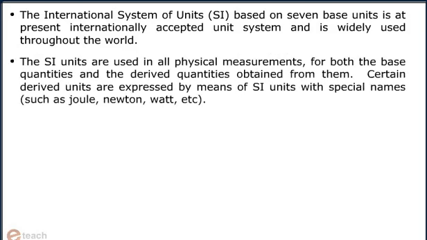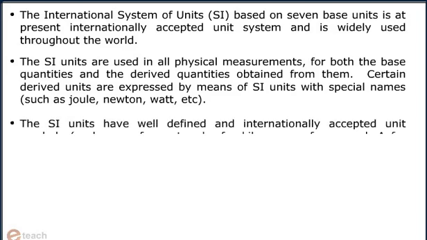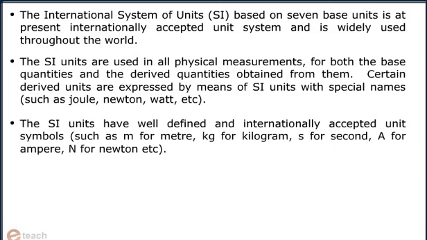The SI units are used in all physical measurements for both the base quantities and the derived quantities obtained from them. Certain derived units are expressed by means of SI units with special names such as joule, Newton, watt, etc. The SI units have well-defined and internationally accepted unit symbols such as m for meter, kg for kilogram, s for second, A for ampere, N for Newton, etc.